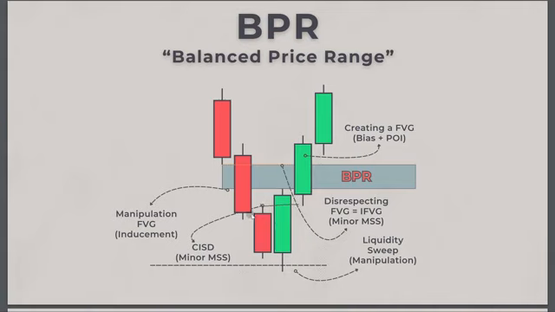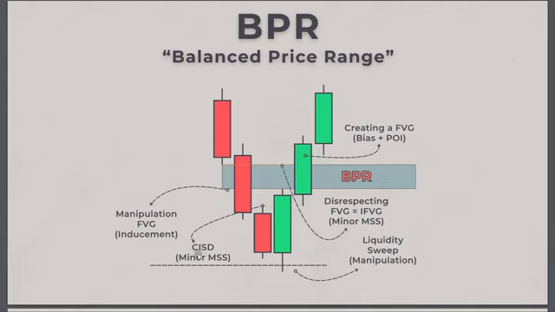If you can see that we actually closed above, what is that? That activates this as an order block. The last bearish candle closed above. That's a change in state of delivery. That's an activation of this now as an order block if price comes back to it. So that's a CISD, which is a minor market structure shift.